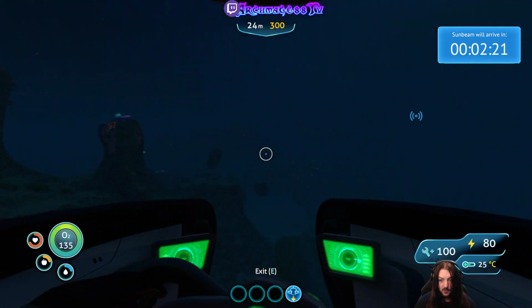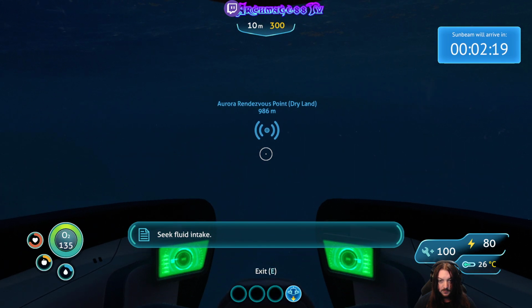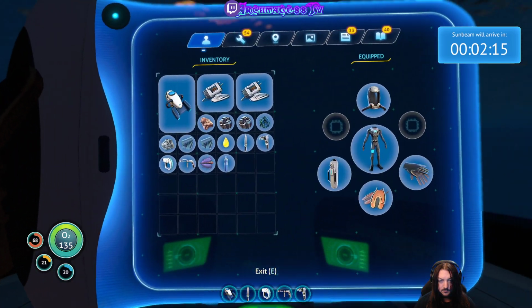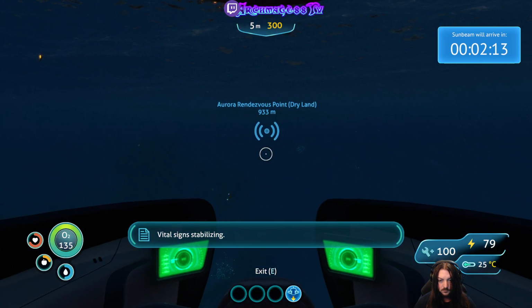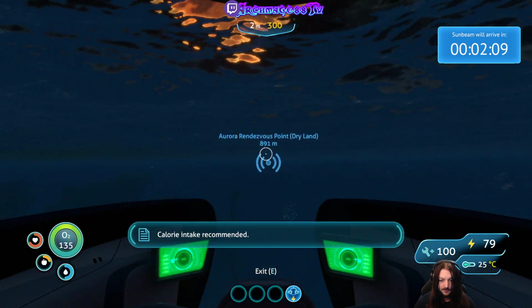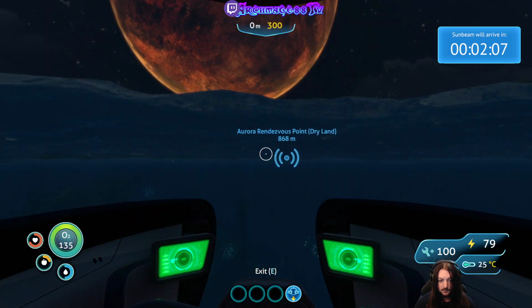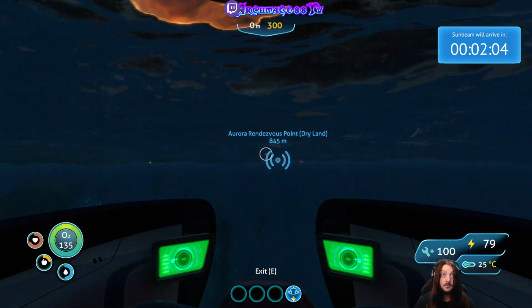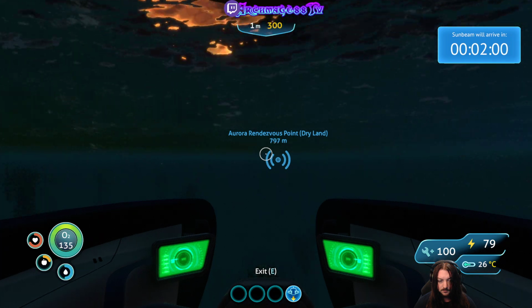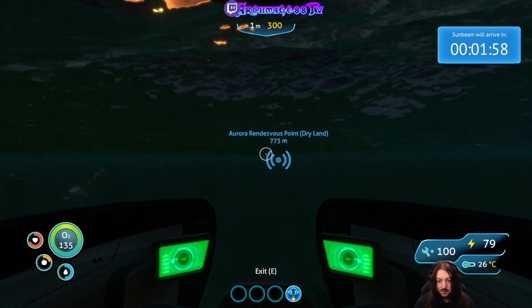Alright, let's go to these rondo points. Seek fluid intake. Vital signs stabilizing. Now we should be able to get some food from the dry land. Intake recommended. Two minutes till the Sunbeam arrives.